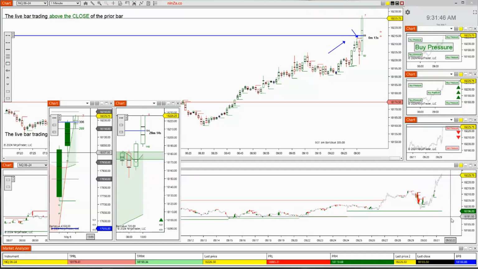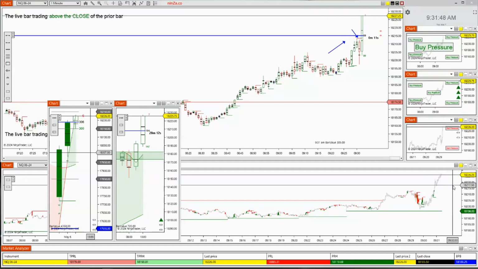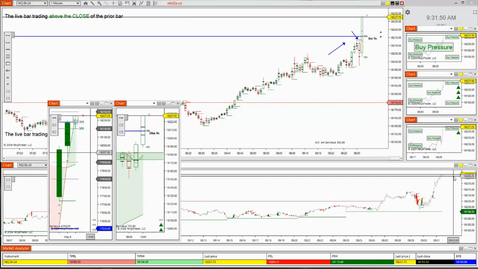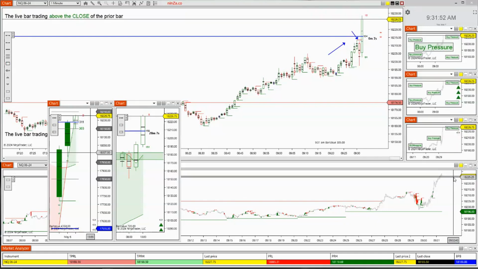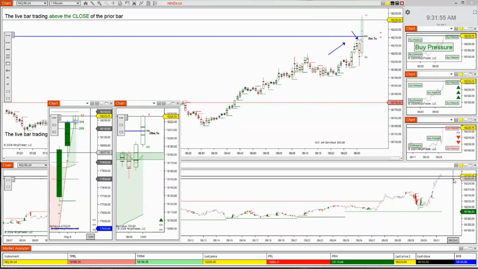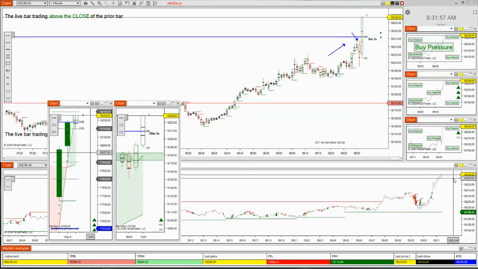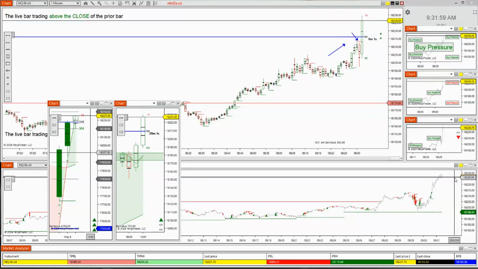And I got it plotted on this 1 second chart as well. So if you want to go back and rewind the video, you're more than welcome to. I have it plotted on this 1 second chart. Really important. All right. So you can take a look at it for the next 45 minutes and see what you think about it.